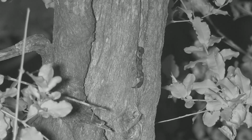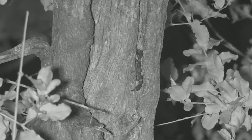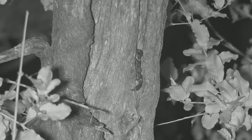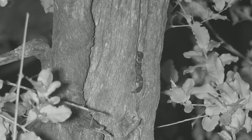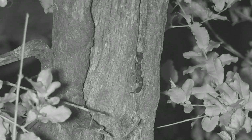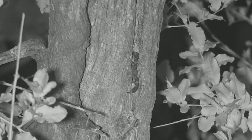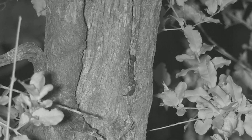So we've got all our lights off as normal, just using the IR. Now, had I had the scorpion torch, we would be seeing him glowing bright yellow, and nobody really knows why these scorpions fluoresce the way that they do. It's either some sort of communication, or possibly an aposematic thing to scare off birds that also see in UV light, but birds eat scorpions, so I don't really buy that. So we assume it's some form of ability to recognise one another at night time.